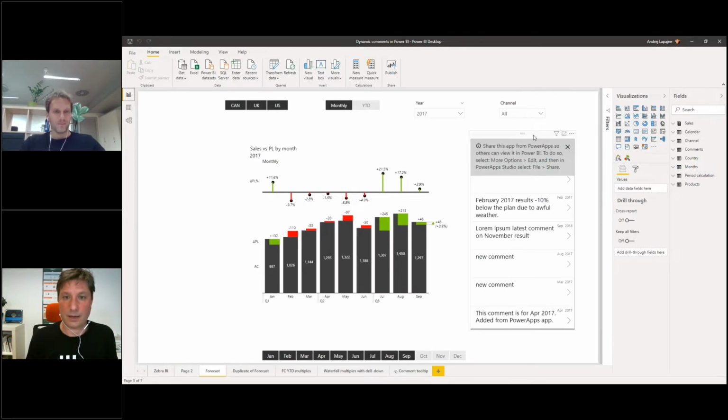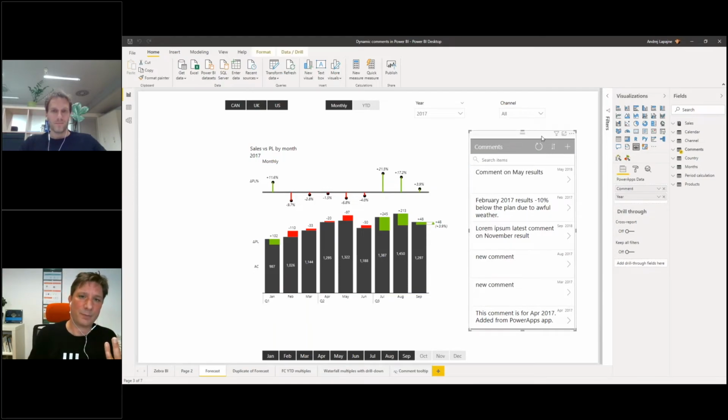So this is now actually a Power App, and it is just brought into my Power BI report via the Power Apps visual for Power BI, and it just loaded this app. And of course, I had to develop this app, right? So you need to have somebody who will make this app for you for commenting. And this app now has two functions basically. So first, it will display all of your comments, okay? And of course, they are dynamic and so on.